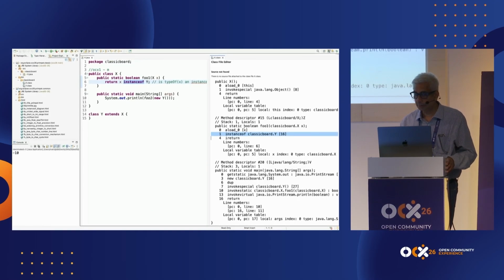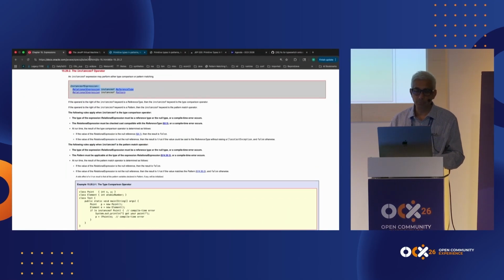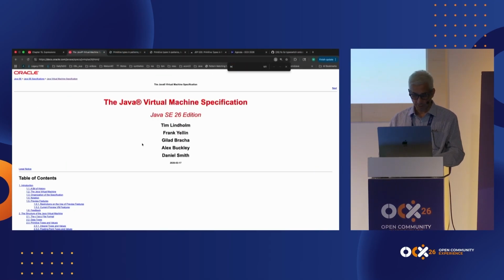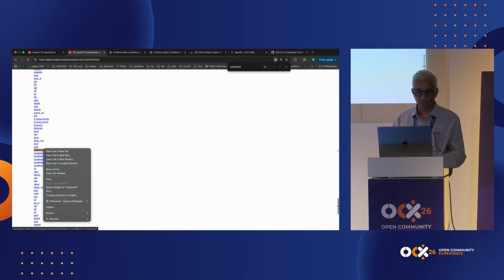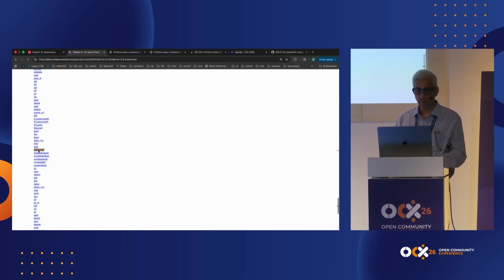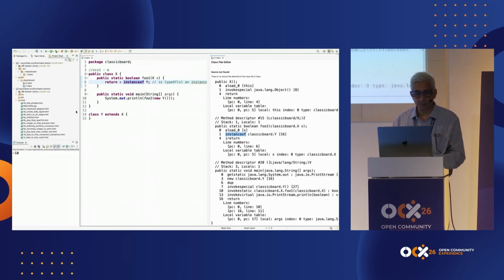It just loads X and then checks whether it's an instance of the class. This instanceof is of course coming from the Java virtual machine specification, and that's here. So what does it take? It takes an object ref and an index, and it returns something. So what does it return?